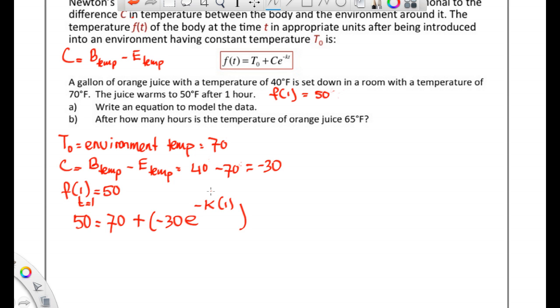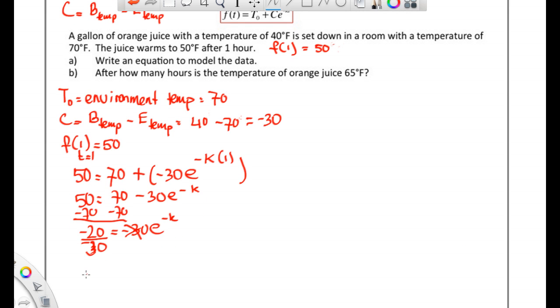So we just did this, but this is definitely a lot more difficult to sort of puzzle together. So I'm going to get rid of this plus here. It's just sort of making things difficult to read. 1 times k is k, so solve it. So subtract 70 on both sides, so I'm isolating my exponential base. I'm going to divide by negative 30 on both sides to get rid of that. So e to the negative k is, those negatives cancel, 2 over 3.